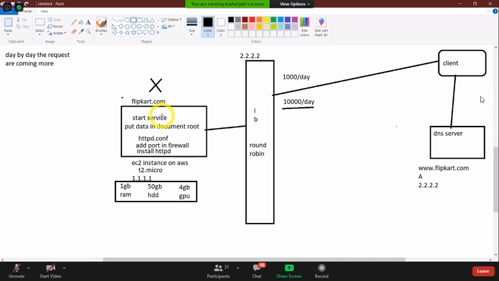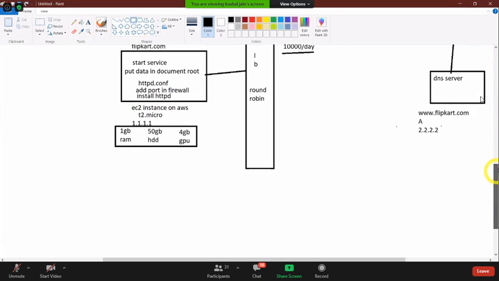This particular server would not be able to handle these requests because there are 10,000 requests per day on your website and you only have 1 GB of RAM over here. Obviously your application which is running on this server needs some memory. So whenever high traffic comes, it can go down, or it will not reply. It can happen. So let's say day by day your website is becoming more and more famous. To handle that traffic, what do you need to do? You need to continue provisioning the servers.